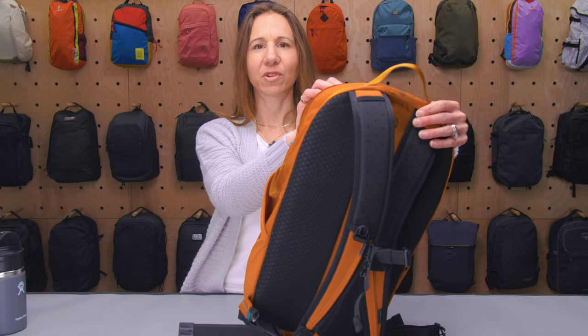To get into the main compartment, it's this back zipper that you can lock into the locking mechanism, but we don't have that locked. It runs from bottle pocket all the way around to bottle pocket, so you have a fairly large opening. I've got three large packing cubes stacked in here, so you can fit quite a bit in this 25-liter bag — great if you want a personal item bag and go ultra minimalist to fly.